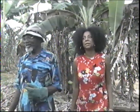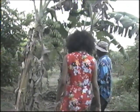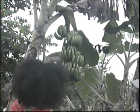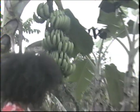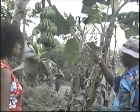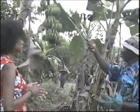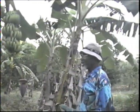Wonderful. So what are we going to see next? Is there another banana variety? Yeah, well, this one here, they call them robusta. Normally they have a very big bunch, bigger than this. And you notice they're fairly short. They always bear great long big bunches. And it's the same way you use it. Roast it, boil it, fry it, whatever you like. Only one thing, they're not very good for ripening, because once they get very ripe, they start to burst and rot off at the ends. So they're not for ripening, they're just for cooking and eating when they are ripe.